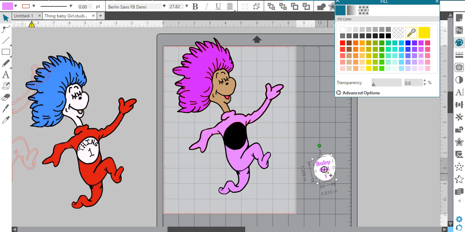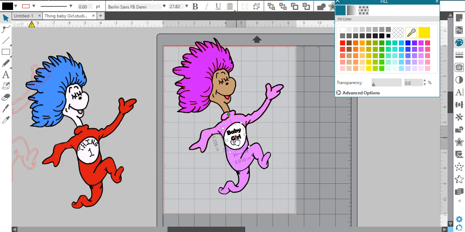I'm just going to take it and bend it around to where I want it to look, and I think it'll be okay. So now I can take that and drag it over here, and there you go. You got your baby girl there. Now, like I said, if you want to change the color, you can change the color. Just make sure you group all of it together, and you can change it to any color you want. I think I'm going to do it black.